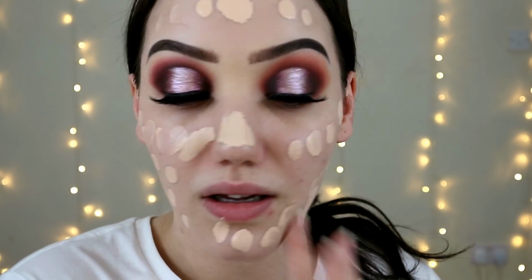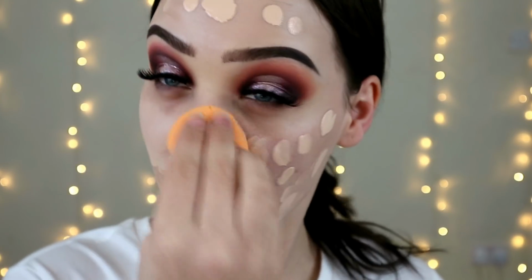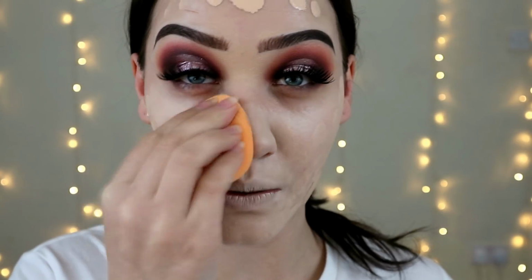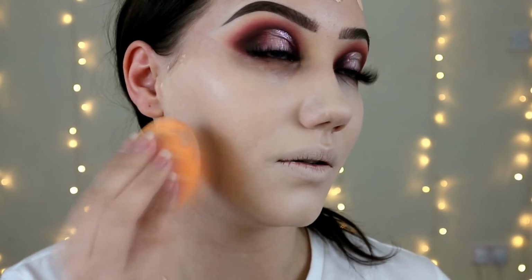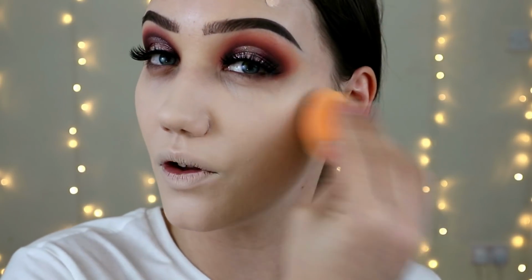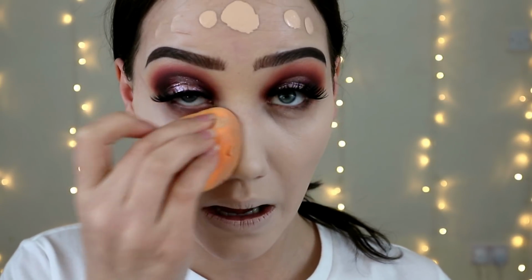You know me, pile on the foundation. I'm just gonna blend that in with the sponge. I think what I might do on the day though is mix this foundation, because I think I'll wear this one if the colour's good, because realistically I've come to the end of my Cliniques and I need to buy a new one. But what was I saying? Yeah, I'll mix this with my strobe cream probably, or maybe a couple drops of my Iconic London, just so that my base is a bit more dewy and glowy rather than just super flat and matte.